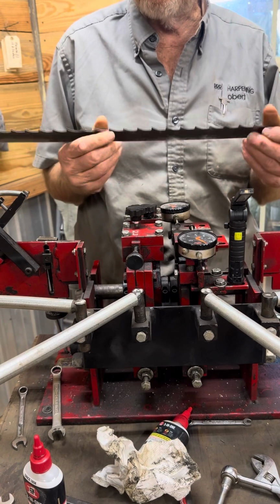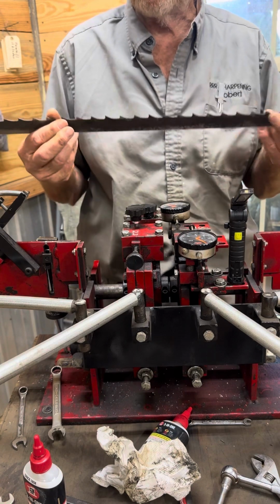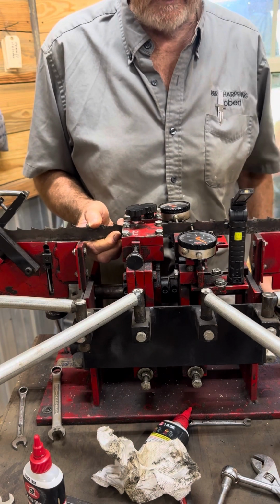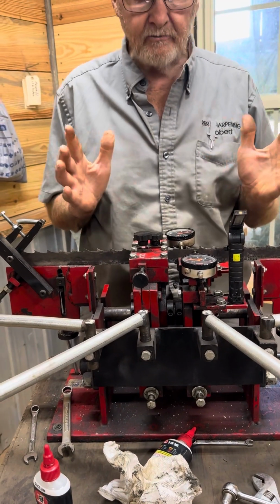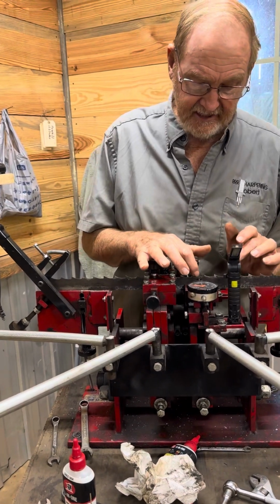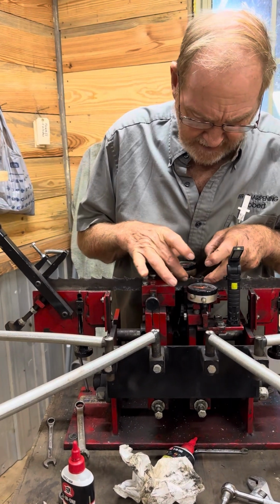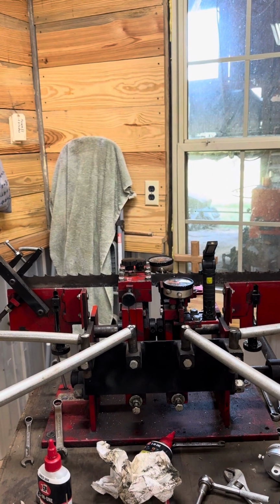This is just a little piece of a saw blade that I've got that's good. It looks rusty, but it's good, slick, smooth. It's a good piece to use to do adjustments. So I bring this in, and we're right on zero. So what I did was, this foot on this indicator was tilted down a little bit. It wasn't flat on the body of this blade. I'll bring this around here and show that to you.